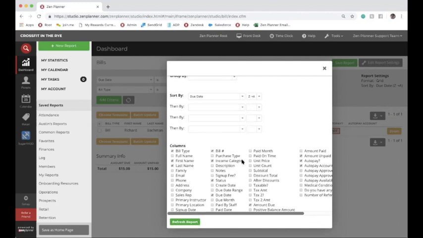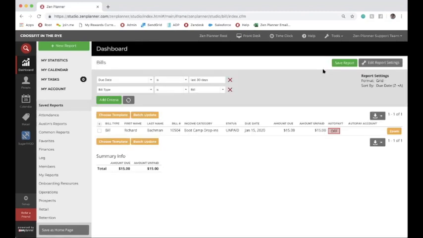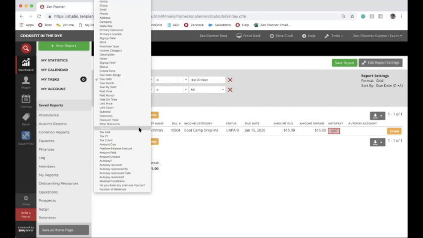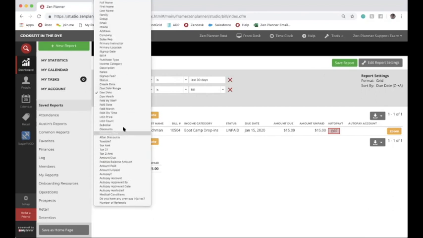So we're seeing here, this is a bills report. So we're seeing things like sign up fee, due date, due month, all of that. We're not seeing things that would be in a people report like birthday or birth month or phone number, or I guess we are. So there is a little bit of overlap. But basically what I'm trying to say is that if you're not seeing a criteria in one report, you may need to pull a different type of report in order to find exactly what you're looking for. And those do correlate with the criteria being listed here.